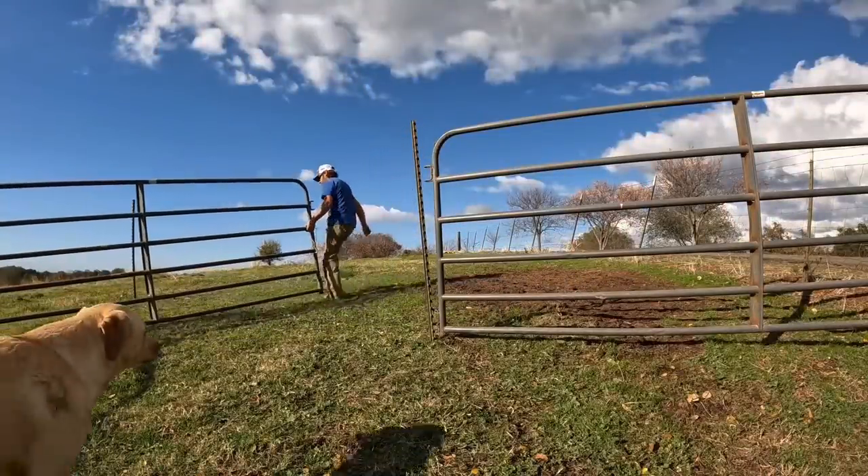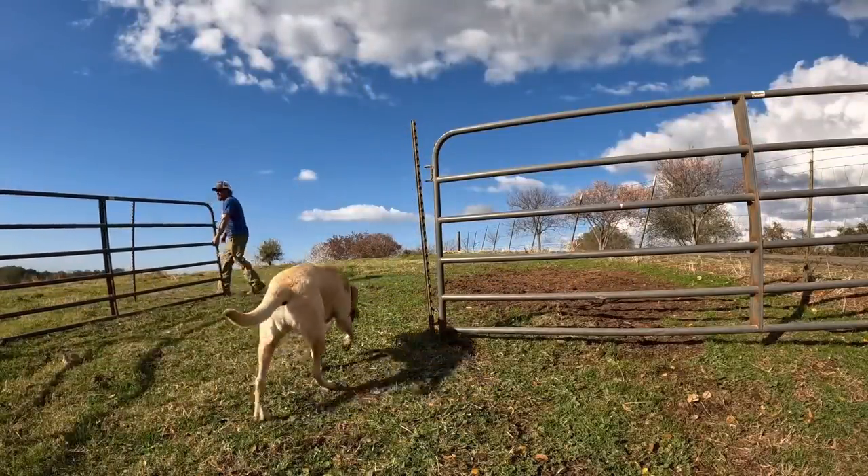For now I think I'm pretty much done here. I can go ahead and open up all these gates — they've been over here in the corner staring at me this whole time, and now when I kind of want them to walk through here to see what they'll do, they're on the other end of the field. Maybe once they see some gates opening up they'll come over here.